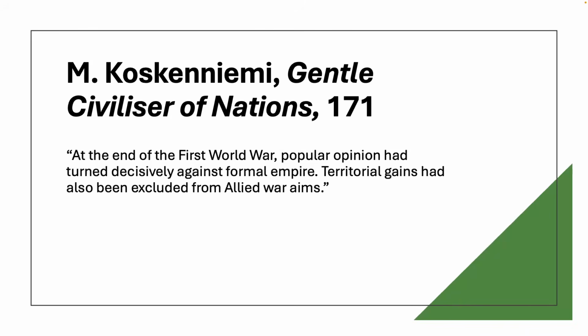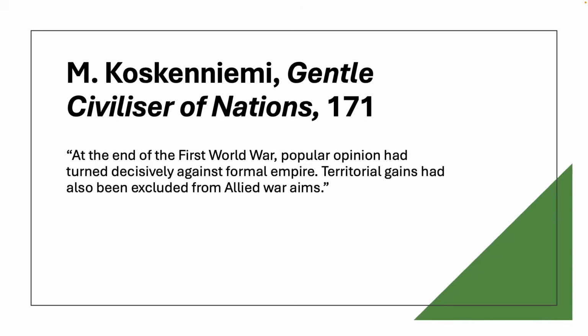Now, this was excluded explicitly in the League of Nations and through the Treaty of Versailles. And one of the reasons for this is because the United States, specifically Woodrow Wilson, believed in this idea of self-determination of all peoples. And so the United States represented almost a type of counterbalance against traditional imperialism, the traditional imperialism of European states. But this is not to suggest that there was the end of imperialism.